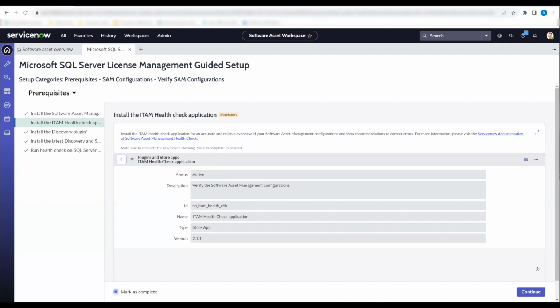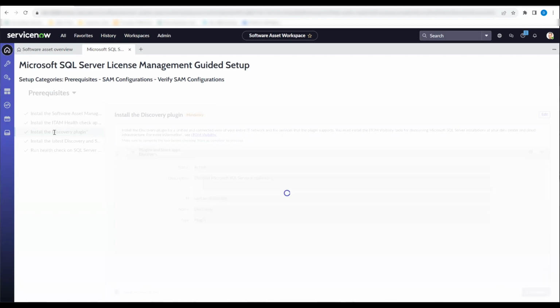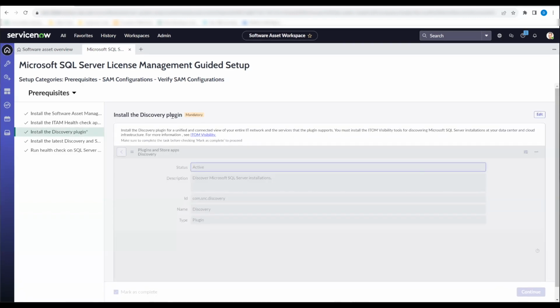Moving on, the next step is to validate that ServiceNow Discovery is installed. I'm not going to click into each of these now. You get the drill. We want to make sure that they're active, and this is a little grayed out, but it's showing active. I actually had to install this in this demo instance to get it to be active, but you will most likely have this already active in your environment if you're a ServiceNow Discovery customer.